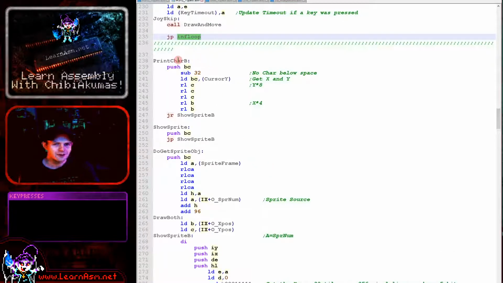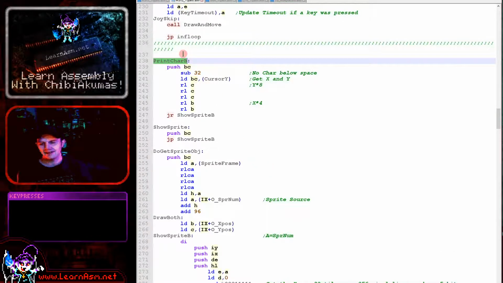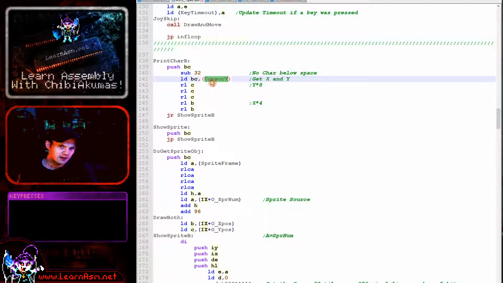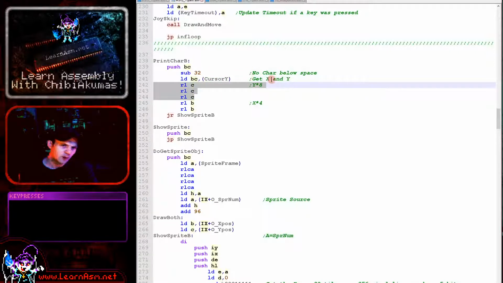Here we go. So the rest of the code is basically this 8x8 sprite routine, which, as I say, is a simulated sprite. It's actually a bitmap transfer routine, but it does it VDP to VDP, so it has to use VDP commands. If we want to draw a character, first we subtract 32, because there's no characters below character 32, nothing below space. We then load in the X and Y position. Cursor X is immediately after cursor Y, so we load them in a pair.